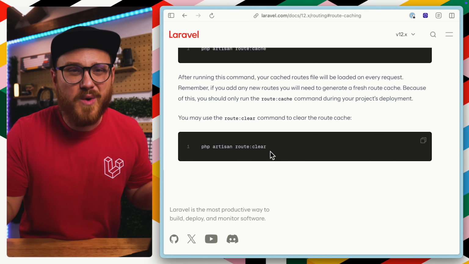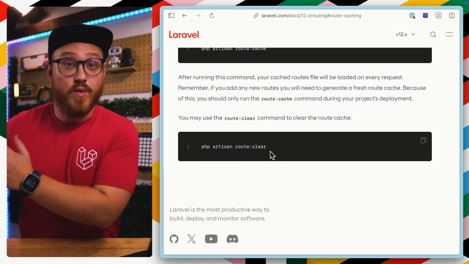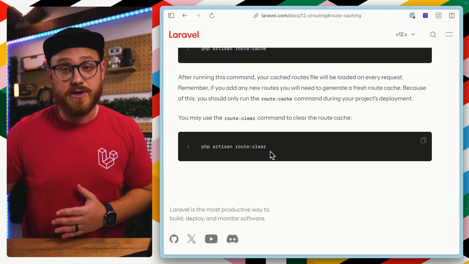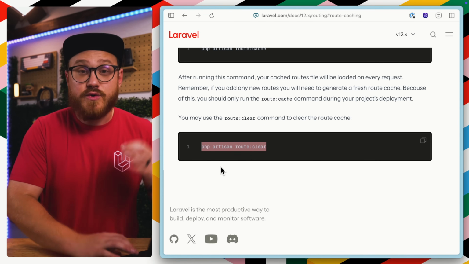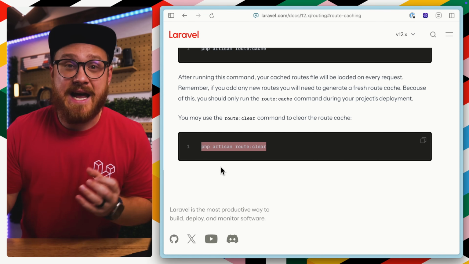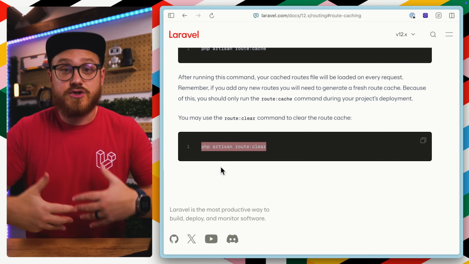Which brings me to the final best practice tip. You need to know and be intentional about when you're caching those particular values in your application, and even when it comes to routes and views from your production standpoint. But you also need to know when you need to break your cache or flush your cache as well. What do I mean by this? Well, if you added a new route and your routes are being cached in production, you need to make sure that you clear that route cache so that that new route can be served up.